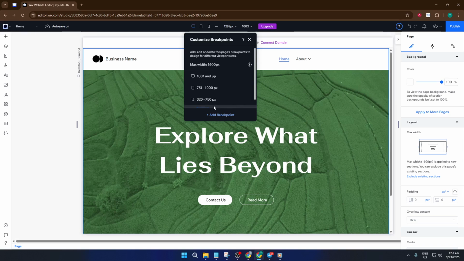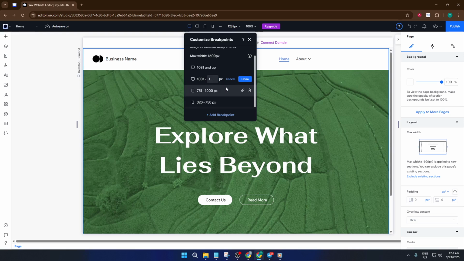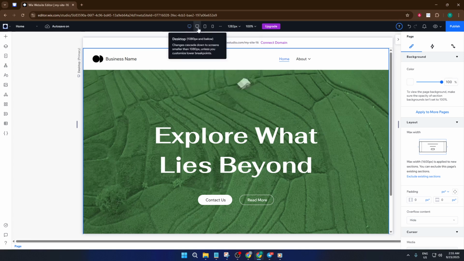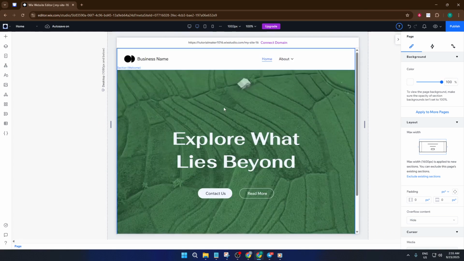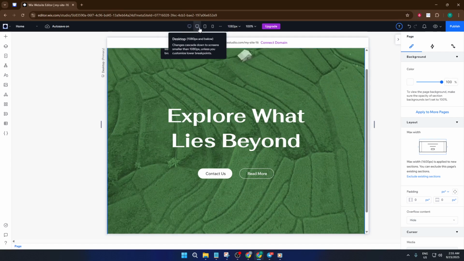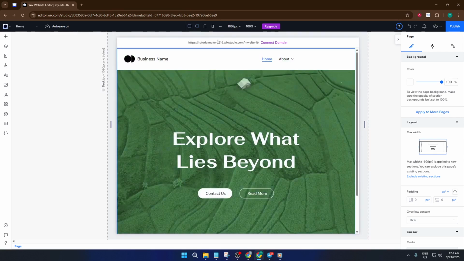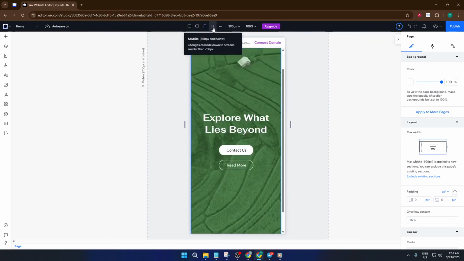For example, maybe you know lots of your visitors use screens that are 1440 pixels wide. Just type that in. Or perhaps your design needs a unique layout on small tablets, so you pick a value like 700 pixels. You can make your site adapt to practically any device that matters for your audience. Take your time here. Think about who's visiting your site and what devices they might use. Once you've entered your custom value and confirmed, you'll see your new breakpoint pop up alongside the default ones. This means Wix will now treat this width just like it does desktop, tablet, or mobile, letting you fine-tune the design for your exact needs.